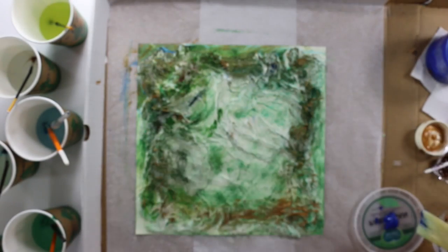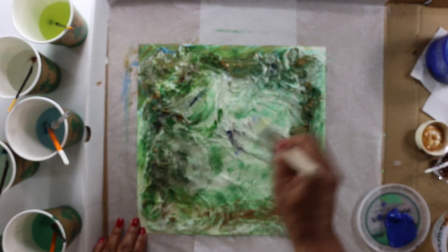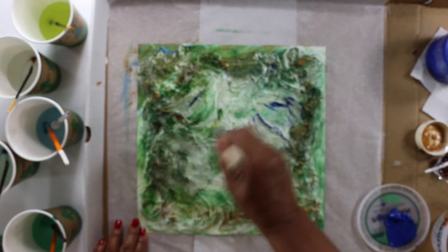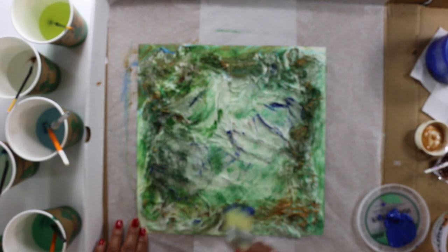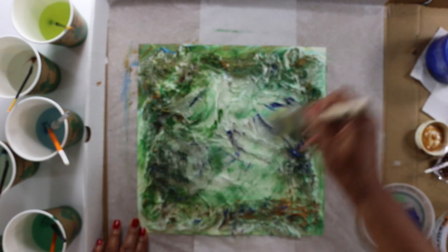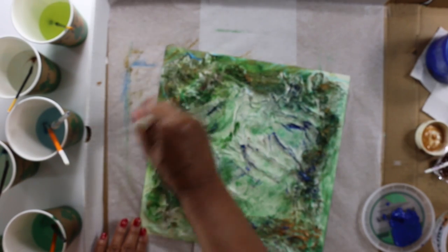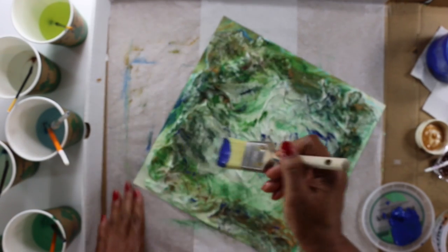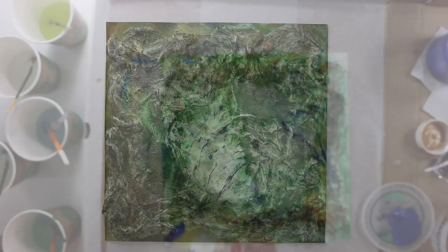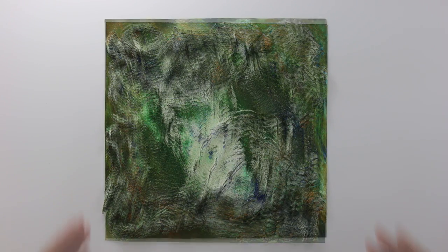But the watercolors came out a little too pastel for me. And so I switched to metallic paint, using the same colors, the blue, gold, green, but a metallic base paint. And I just swished the brush back and forth all over it in all the different colors until I got exactly what I wanted. And this is the end product, or the end of all the swishing and mixing of colors. And I like the way it came out.